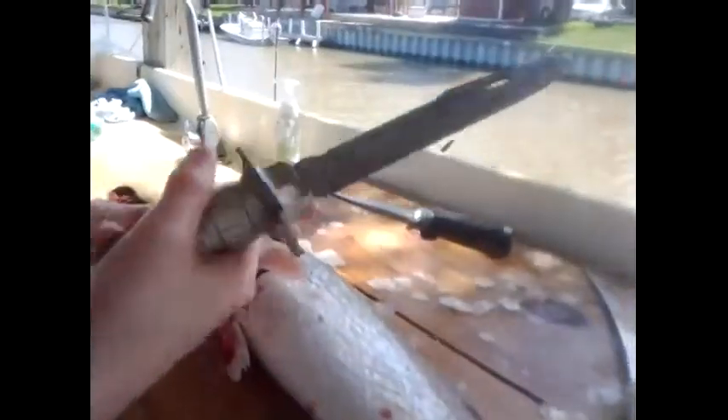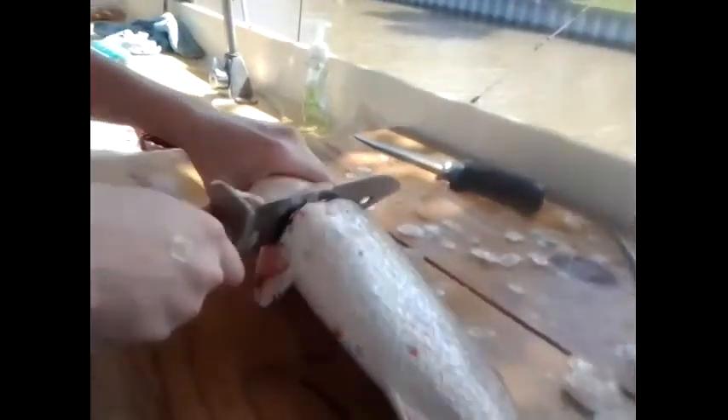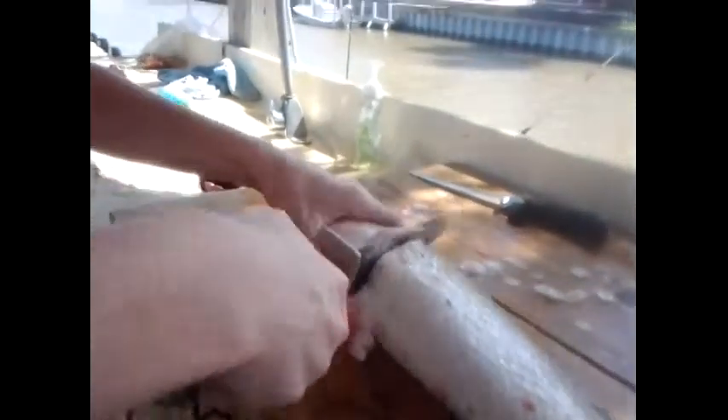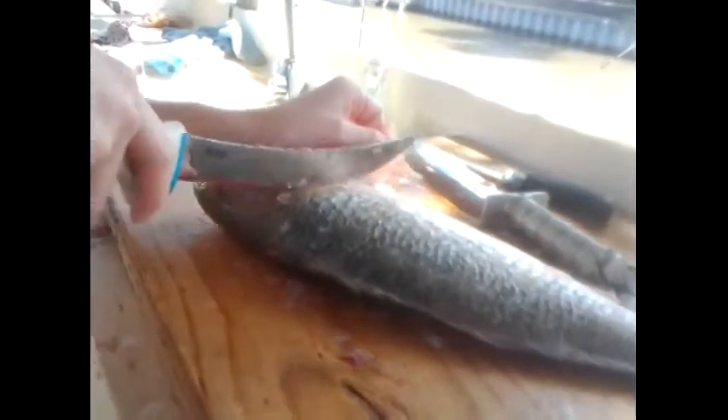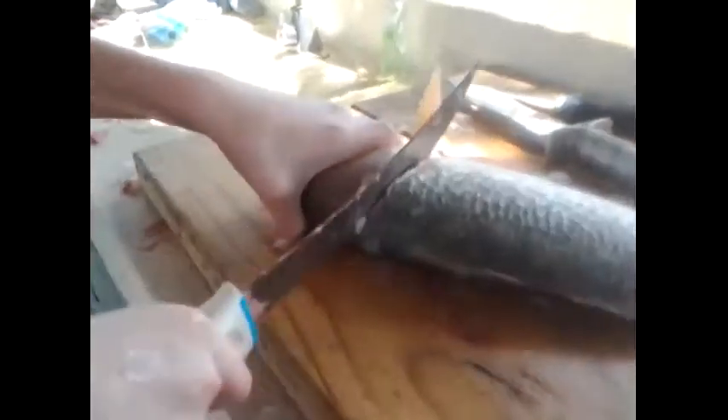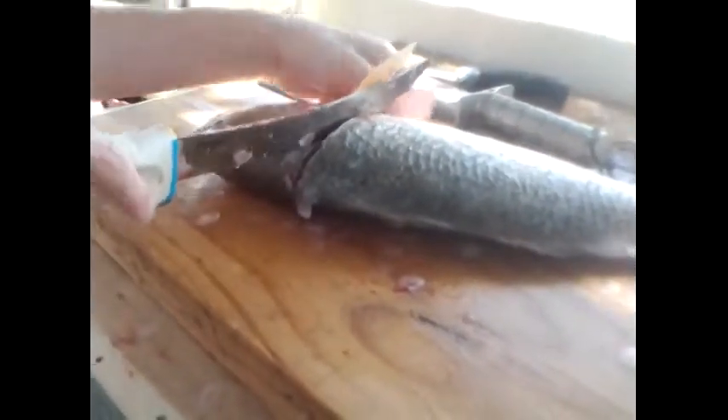There is a spine in a redfish, so you've got to get through that. If your fillet knife isn't going to work, I recommend taking a very sharp serrated-edge knife and using brute force to cut through the spine. I'm going to use my fillet knife because it is sharper. Just beat it down and go right through. If it's too difficult, make the same incision on the other side and have the meat in the middle — it makes it much easier to cut through the center of the fish.